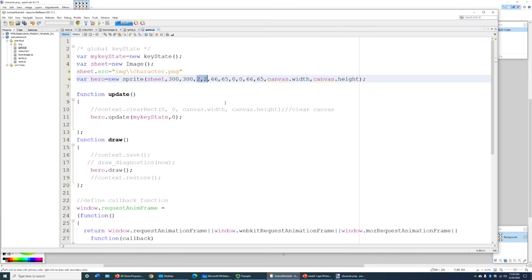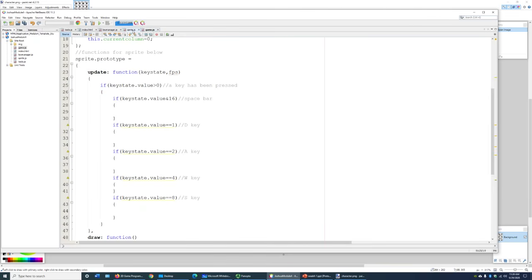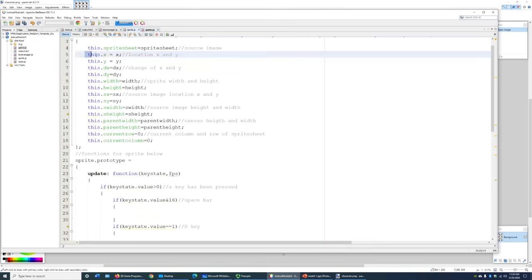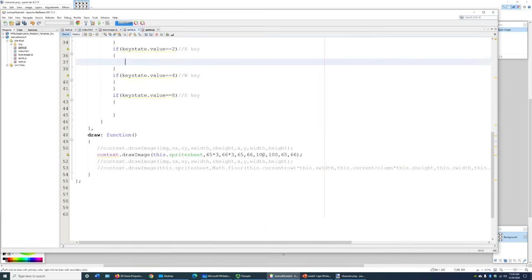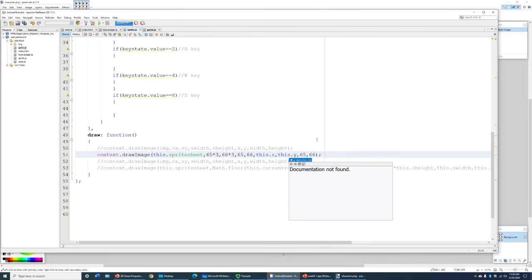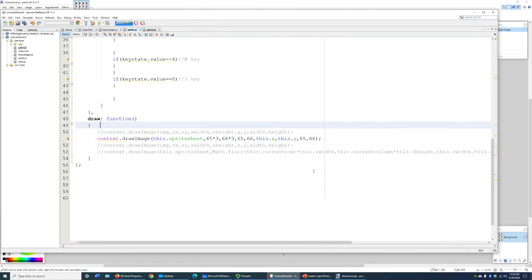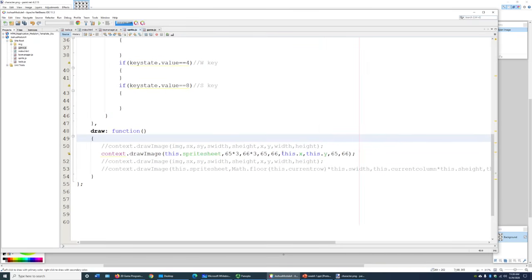So what we'll do here is go into the sprite and draw with an x and y value now. So this x and y value we're going to use. Now remember, we have to use this .x and this .y. So when we push the D key, before we begin, instead of drawing at position 100, 100, we're going to draw at position this .x and position this .y. So that is in your draw function for your sprite. Change the 100, 100 to be located at this .x and this .y.